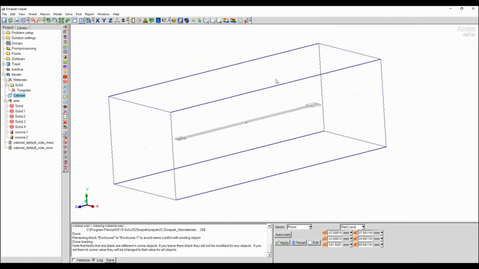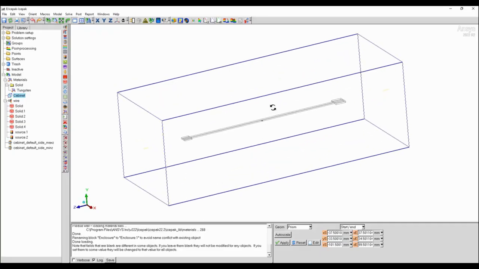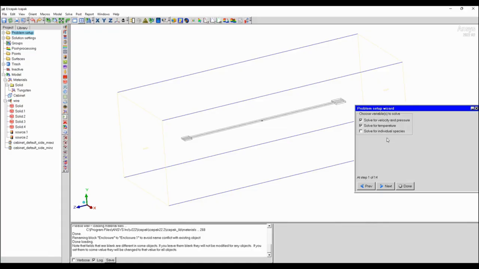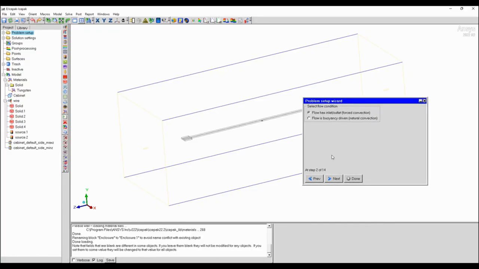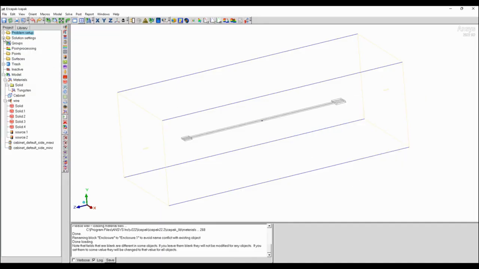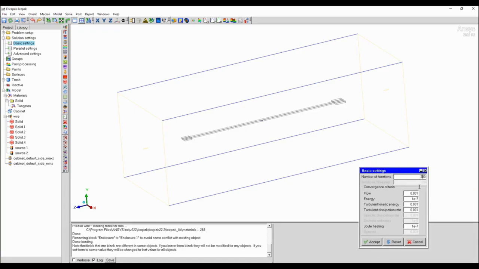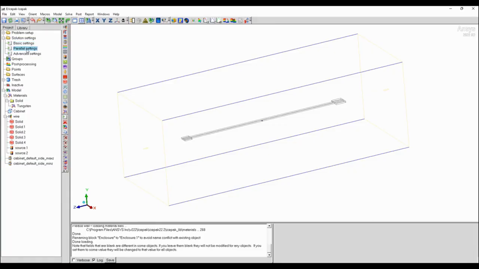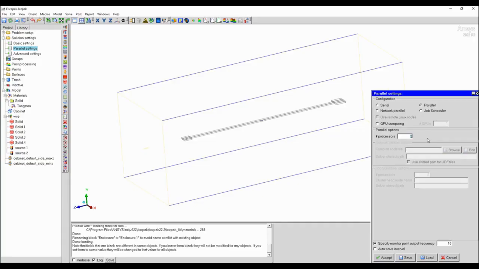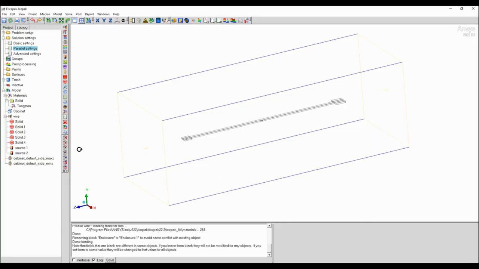So you can see one of the benefits of Icepak is it does all of the meshing setup automatically. We can go through this quick problem setup wizard. So this will be an inlet-outlet forced convection. I think we had it set at turbulence, so I'm going to set the same thing. We're going to ignore heating due to radiation for now. No solar radiation. Steady state. Under solution, typically we want to also, let's run a couple hundred iterations. And for parallel, we can use, let's say, 4 cores, the same as our other model.